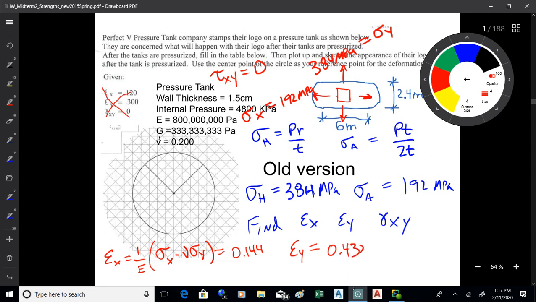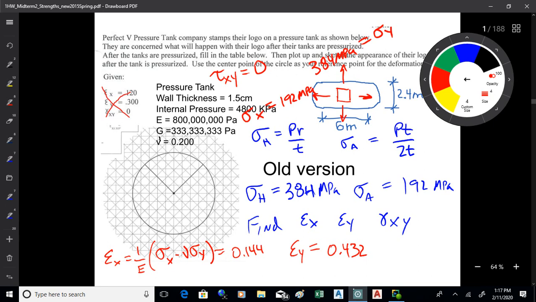Again, unitless. Now, wow, that's huge. That's a lot of strain. I didn't realize I made it that big, but anyway, we'll just go with it. That's 43% strain. There's no metal going to handle that without failing, but we'll say we're dealing with something made out of some synthetic that can handle that.